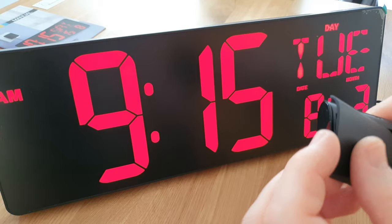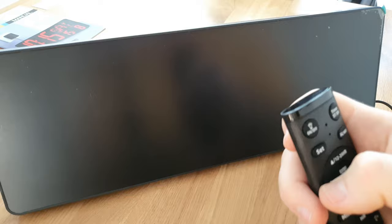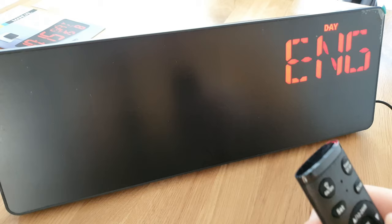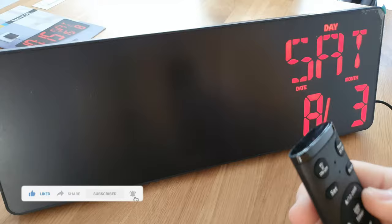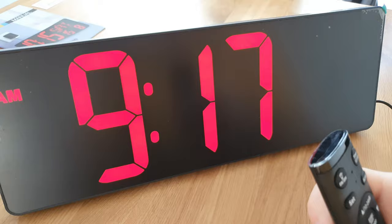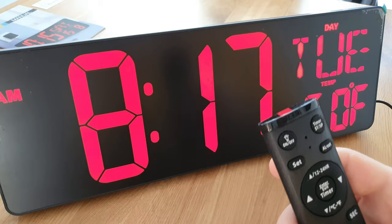Here's the remote with the batteries included. You can switch the clock on and off with it, which is very responsive and quick. You can go through all the languages, look at the manual, and cycle through all the options. Clicking the set button allows you to change everything from the language, time, date and day, as well as the countdown and count-up clock, and the chimes. There are three different chimes and you can set when those go off with different hourly alarms. It's just really clear and crisp — you can see it from the other side of the room.